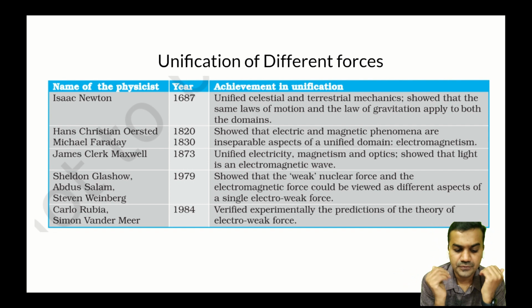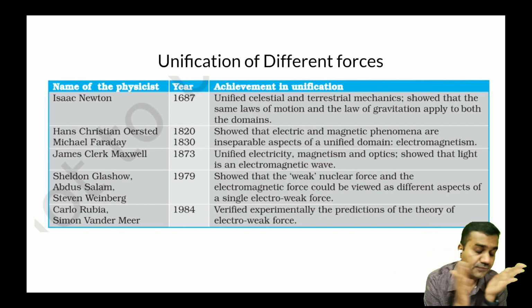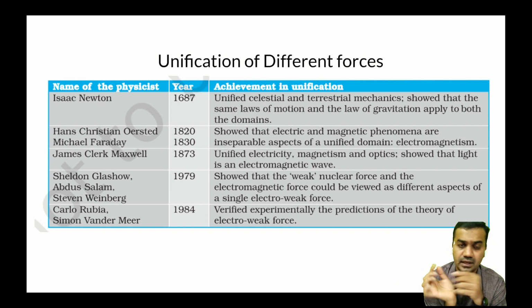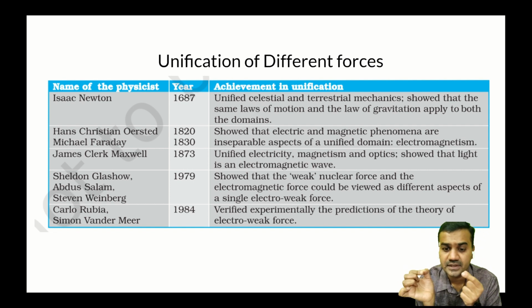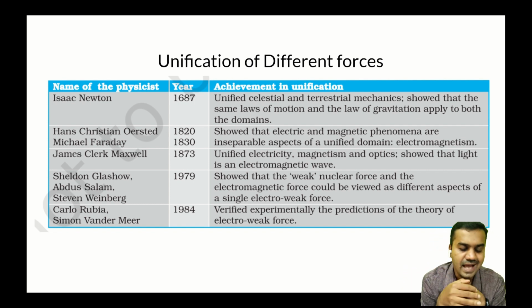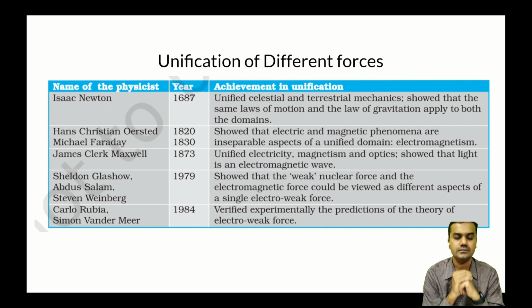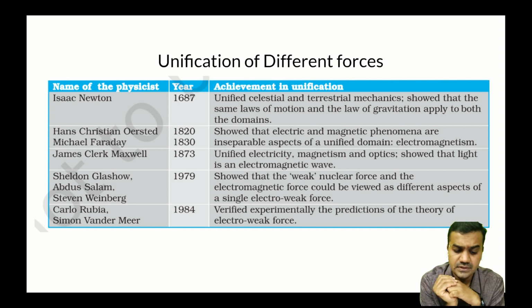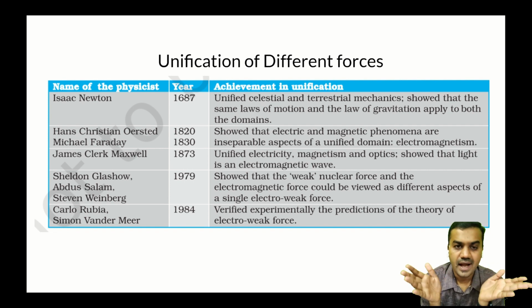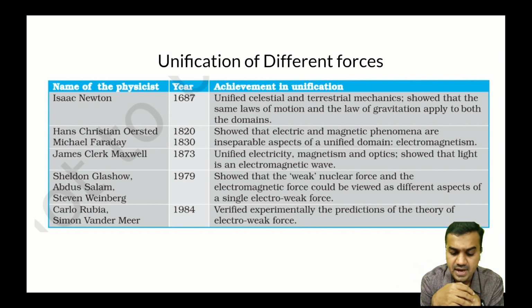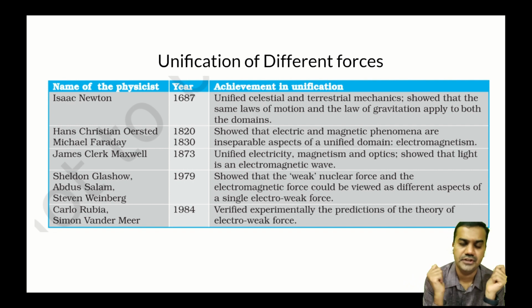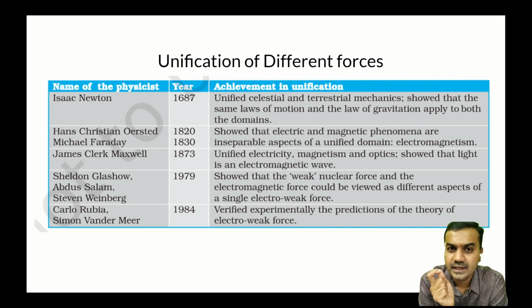Then before the 18th century, we assumed that electric force is different and magnetic force is different. Charges experience electrostatic force and magnets experience magnetic force. But Hans Christian Ørsted was the first scientist who said no, and the experiments conducted by Michael Faraday and their observations show that electric and magnetic phenomena are interconnected.